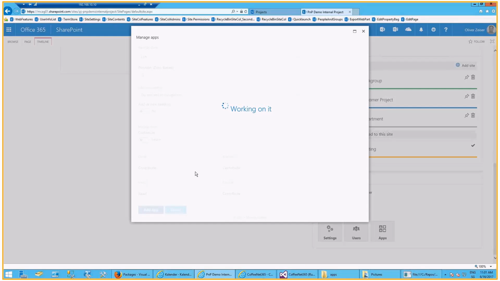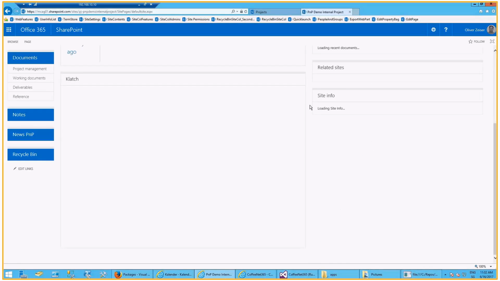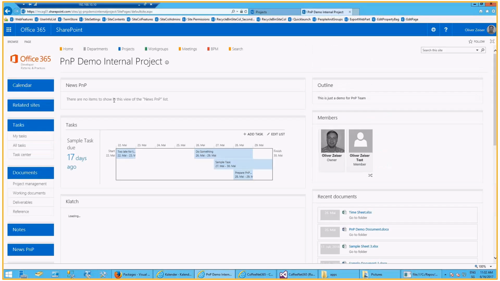Now, this app actually creates a content type and several site columns that get added to this content type. Then this content type gets added to a custom list that also gets created in the backend. And we are adding several JS link files to this list, as well as the content type. So it takes a while, yes. The PnP provisioning engine should be handling this faster, but the problem is really the complexity of the logic of applying that kind of an app to the site. And here we go, and here's our news list.